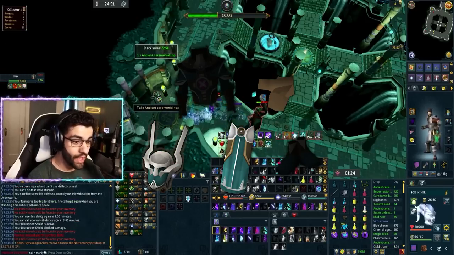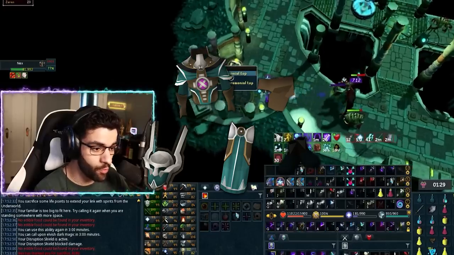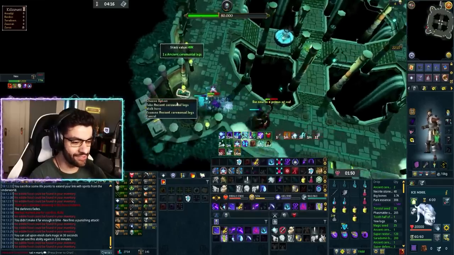Okay, 3 out of 5. Ancient Ceremonial Top. Wait, we're actually one piece off. Ooh, Ancient Ceremonial Legs, a dupe.